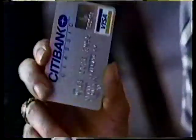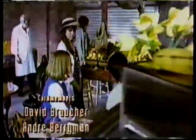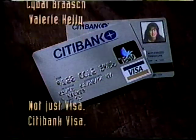Citibank Visa provides so many services, you really don't need another card. They were very pleasant. Citibank didn't put me on hold forever, which a lot of companies do these days. The card was lost. Within 24 hours, I had a new card expressed to me the next day. The fraud protection program really gave me a sense that somebody's looking out for me in my best interest. And for some reason, on the phone, they're always very friendly with me. Maybe it's just my personality. Just a few of the many people who rely on the service of not just Visa — Citibank Visa.